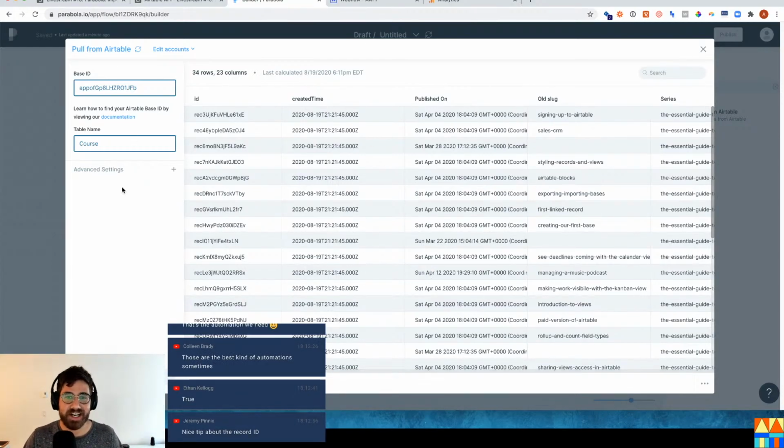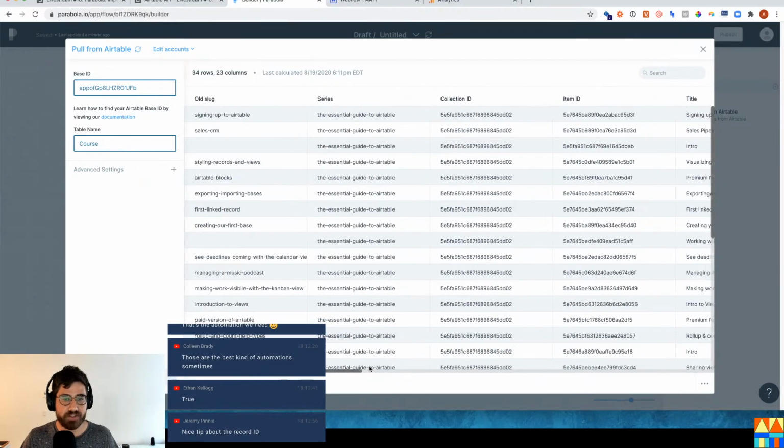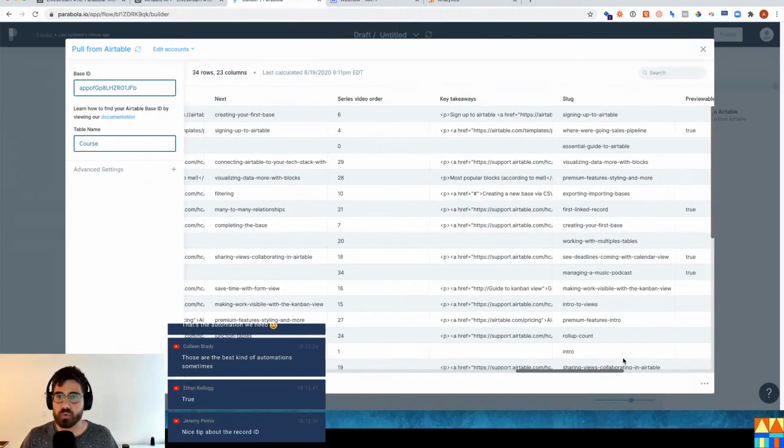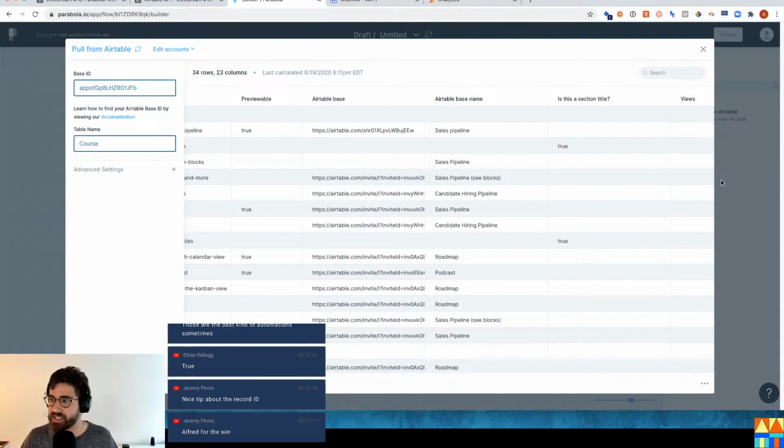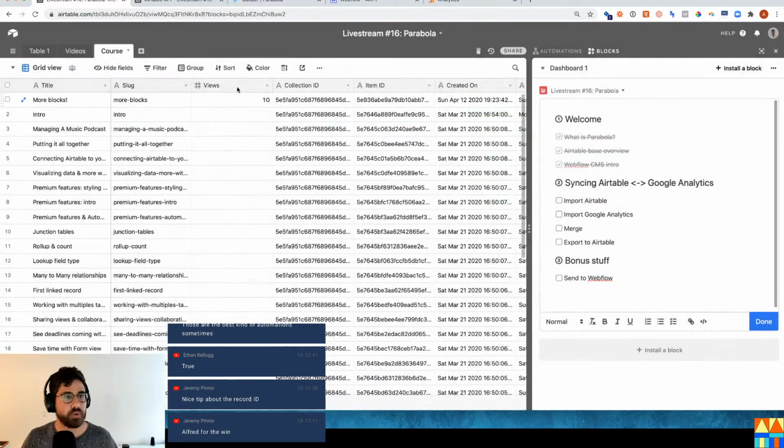Okay, so now I have my two-dimensional Airtable base. Nothing really too super interesting. One thing you'll note is that you actually need to have a value in each field for it to be returned in the API, and that's what you'll notice at the beginning. I put a little 10 here just so that I know there's at least one record with a value. That way it returns in the API. But that is just a tip, so that if you're ever not sure why something is not coming back, that is why.